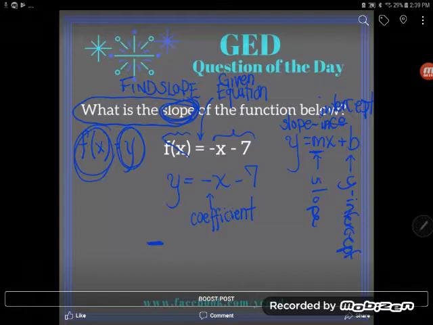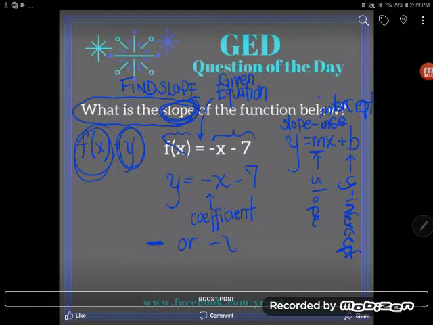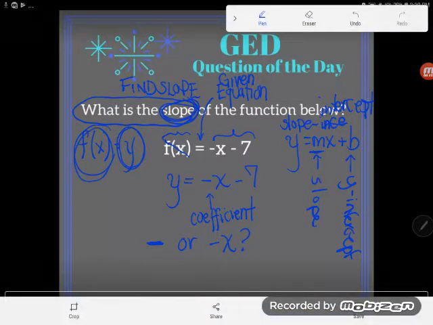Now people tell me all the time, does that mean the slope is just negative, or is the slope negative x? You're kind of right but not exactly right in either one of those cases. The slope is just the coefficient, the number multiplying by x. Even though it doesn't appear like there's a number out front, we know that there's what we call an invisible coefficient.